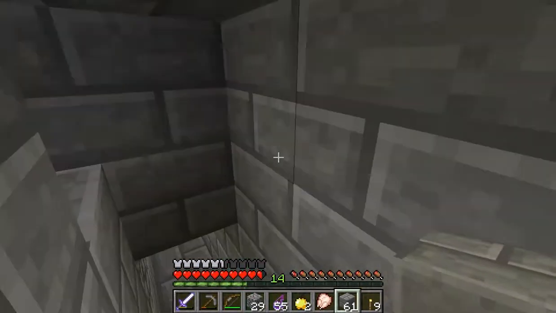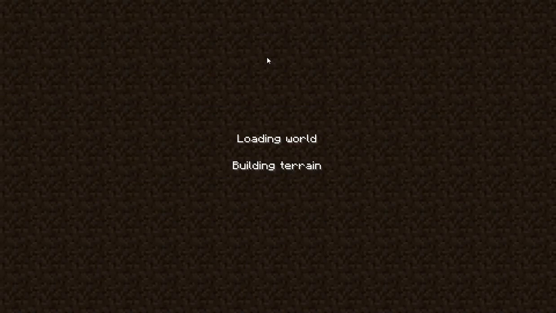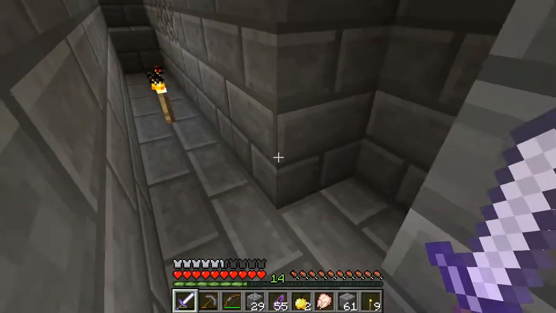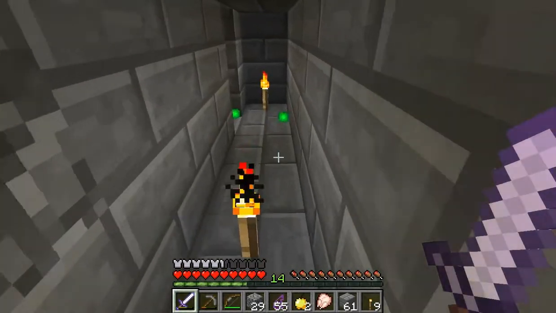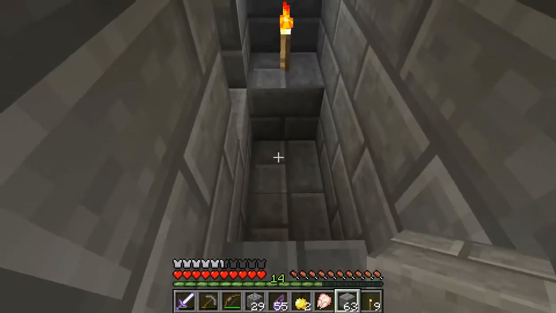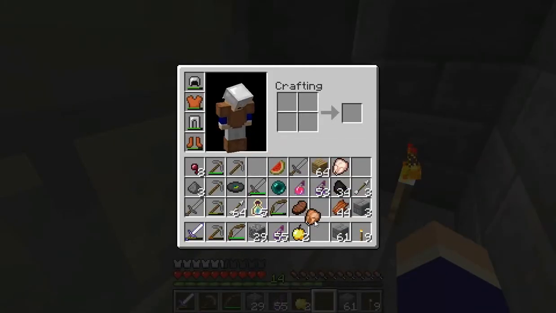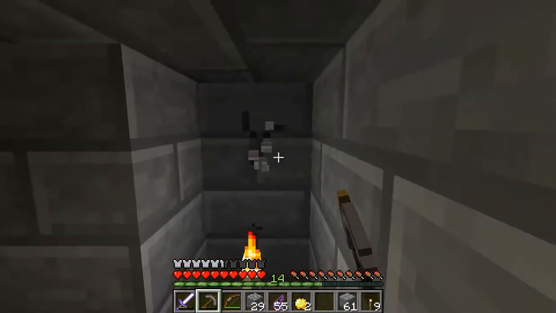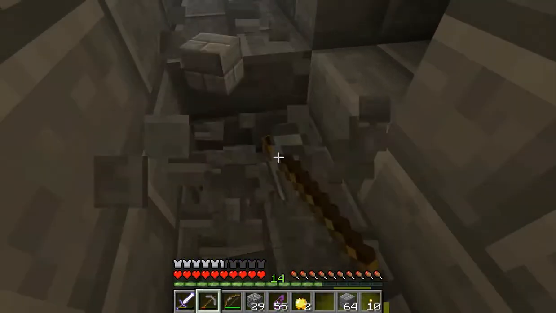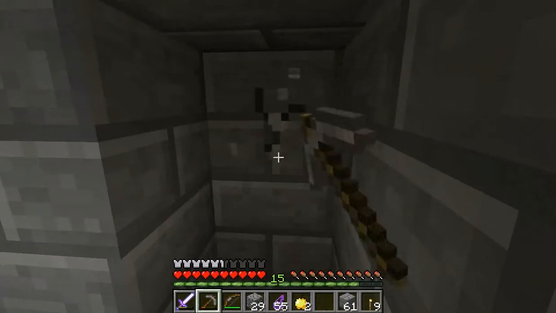Why are these experience orbs not going into my face? Better, thank you. Oh, what the hell? Are these orbs just bugging out? What is going on here? There we go. Oh wait, this causes hunger. So you cook chicken. Oh my god, this experience is going to drive me up the wall. Why is it not going into my face? Uh-oh.